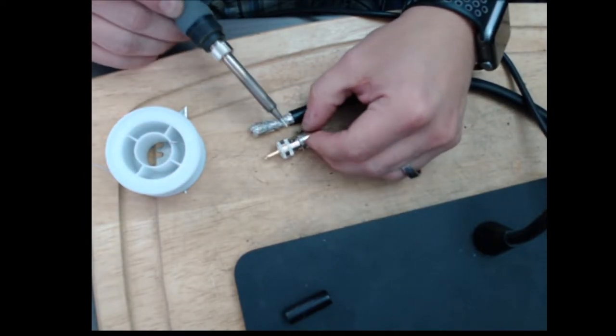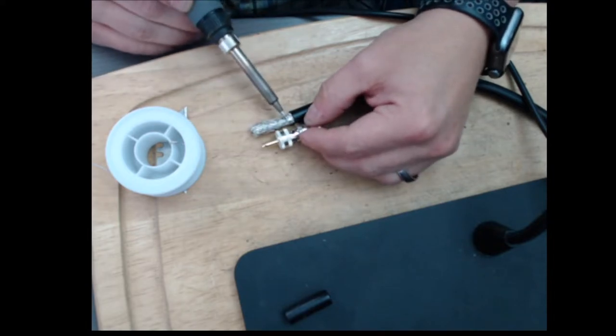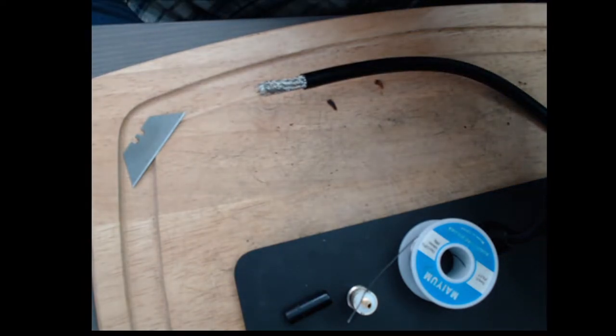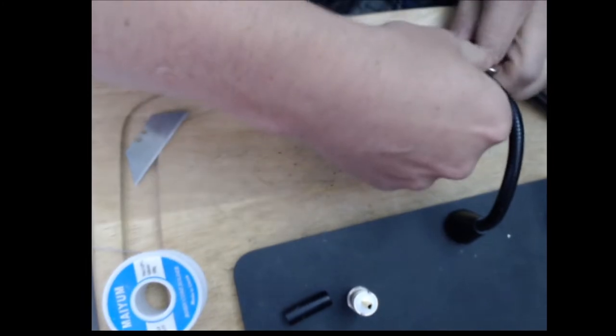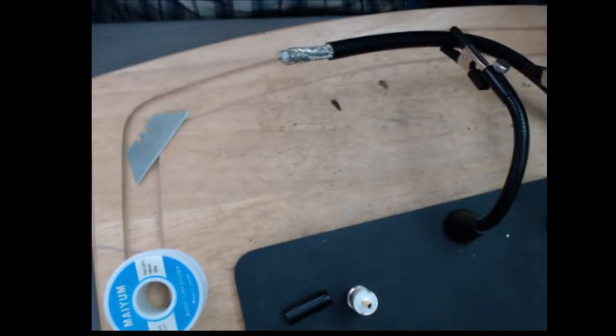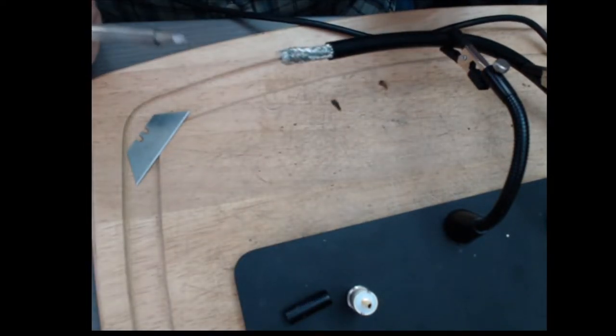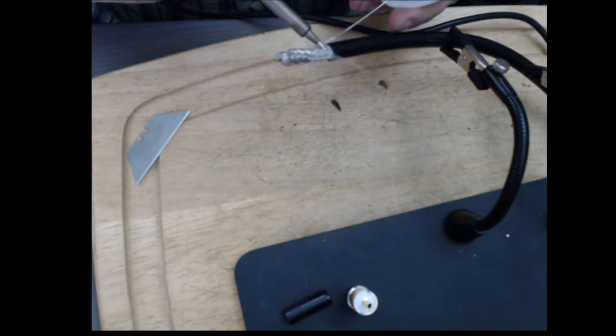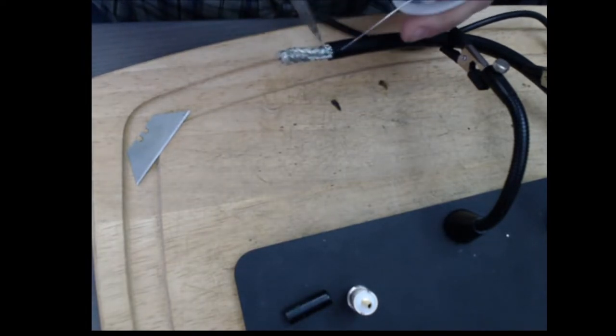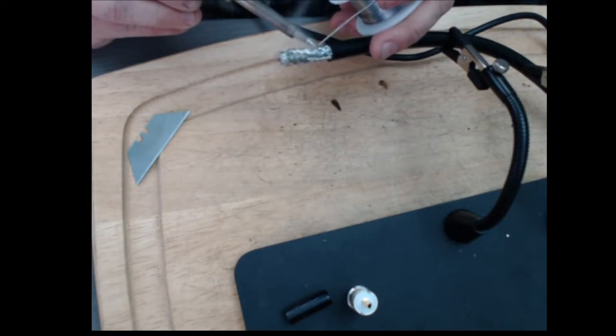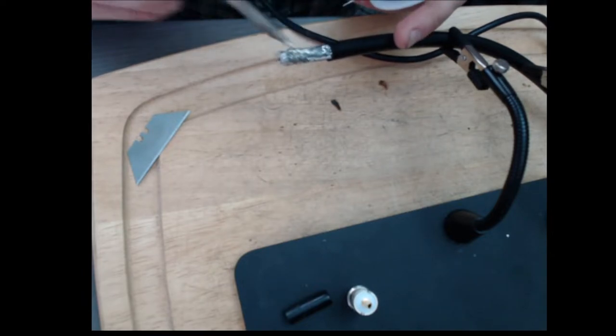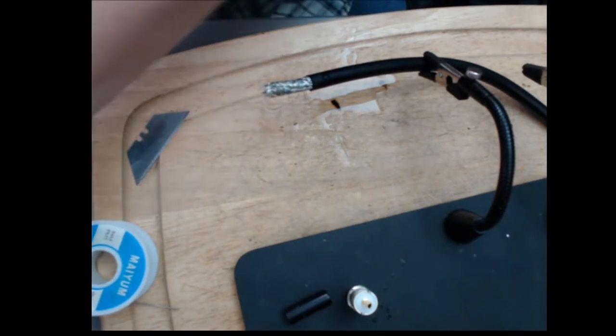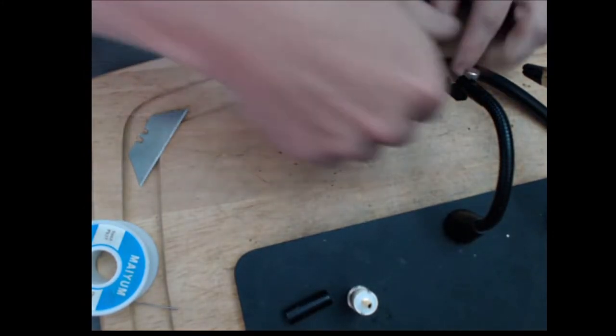And what we're going to want to do is tin the area here in this section of the connector where this would lie. So we want to go about a quarter inch up on the connector here. Let's go ahead and clamp it. And you don't want to put too much heat into it. You don't want to damage the insulator between the outer shielding and the inner. Once I do a little section, I cool it off. Then I use isopropyl - I use alcohol.